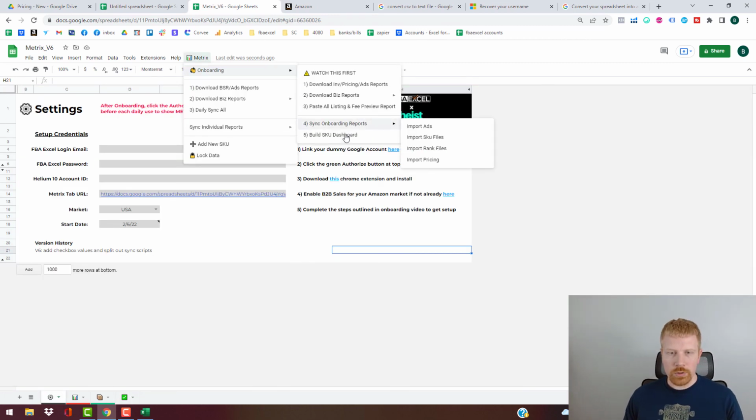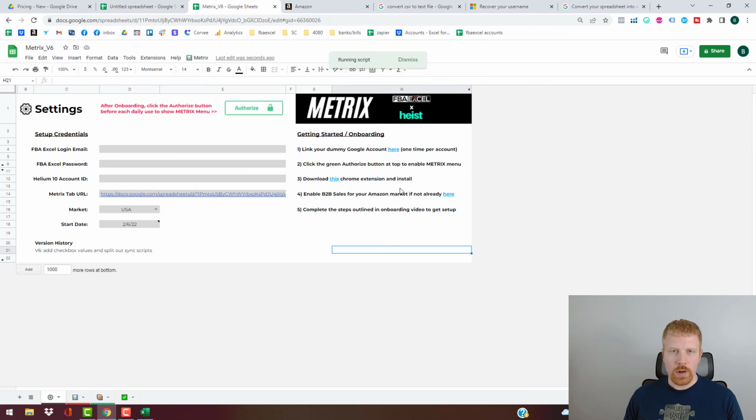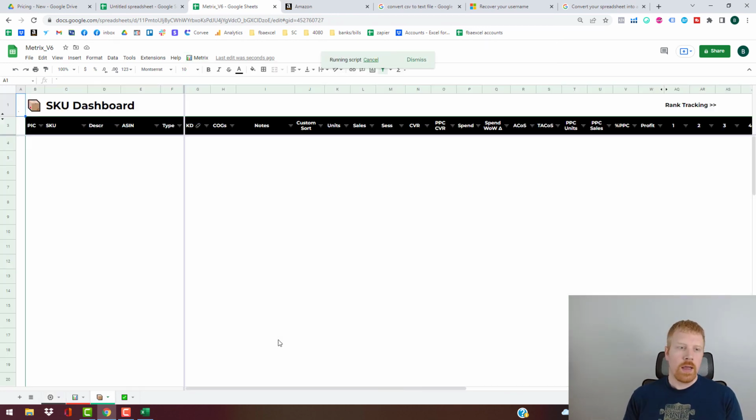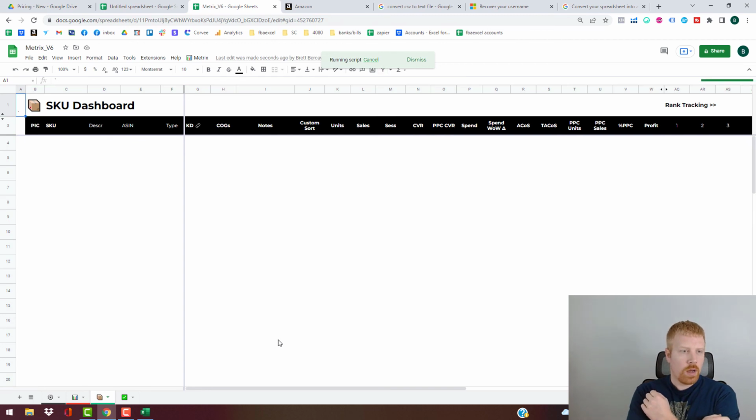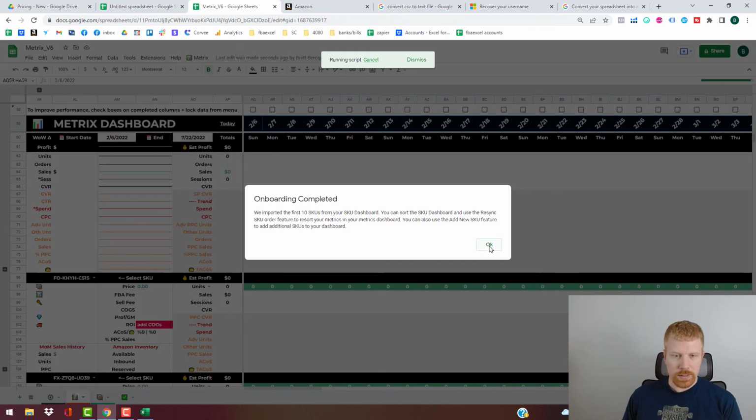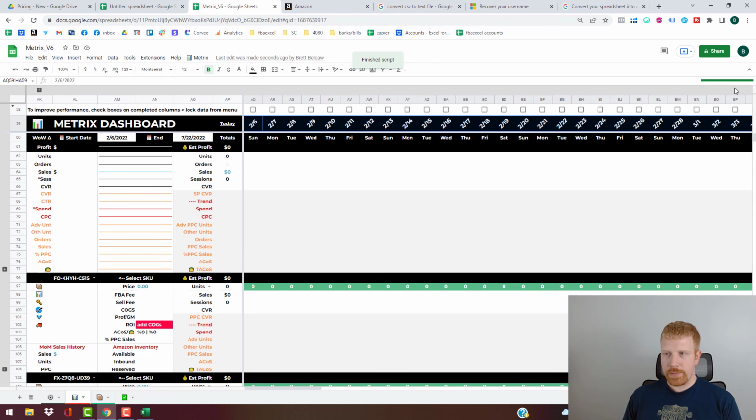All right, so once we're ready, we're going to click Build SKU Dashboard, and this is actually going to take all that information that's on those hidden sheets now and apply it to our dashboard. All right, so once this prompt comes up, you can see it's still working in the background a little bit. It's assigning your SKUs, and then you'll see the images and everything start to show up. You can go ahead and hit OK when this pointer finger comes up, but just give it a little bit more time. You can see it says finish script there. It's still working. You're going to start seeing the data actually populate. You just got to give it a little bit of time to refresh.